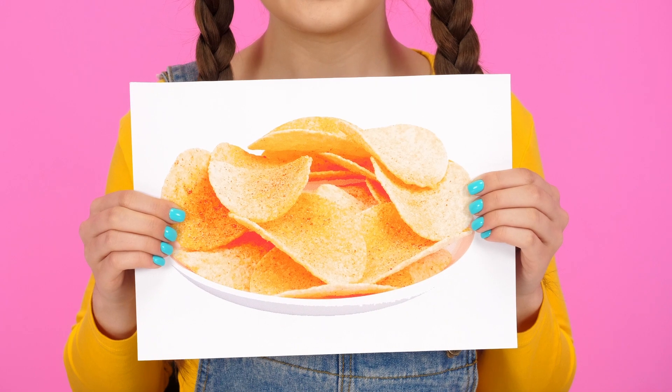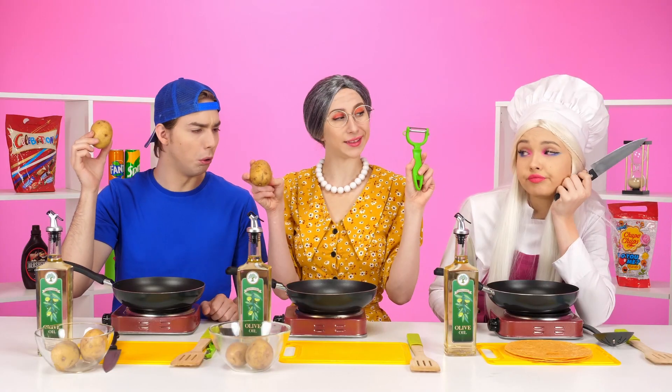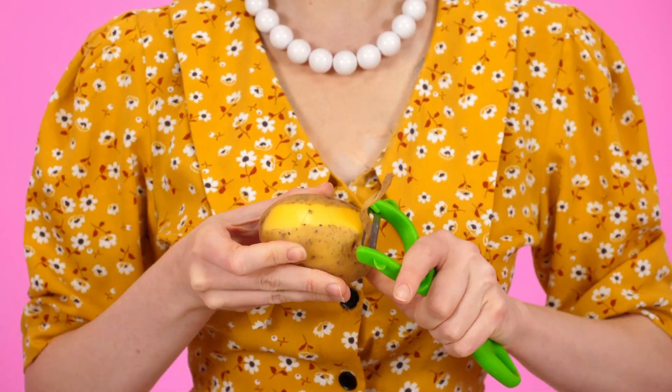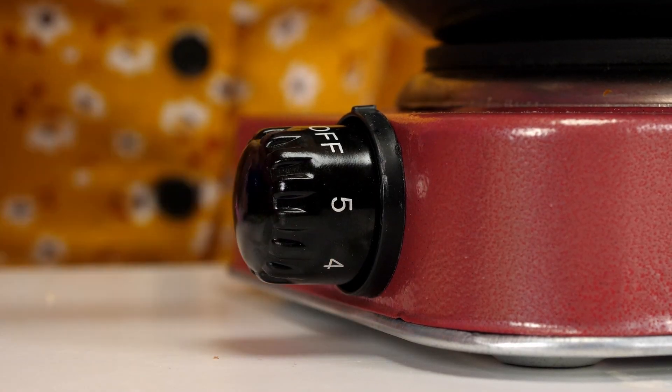Now I want you to make me chips! Chips? I will be done. We'll see who's the winner. Power chips made in general - I'm just used to eating them, not cooking them. Tom, you need to peel the potatoes first - this is done very simply with the help of a special device. Now each potato needs to be cut into thin slices so that it looks like real chips. Look how perfect they are - I'll do the rest of the potatoes now. And now you can fry them. The main thing is not to spare the oil - then the chips will turn out more crispy.